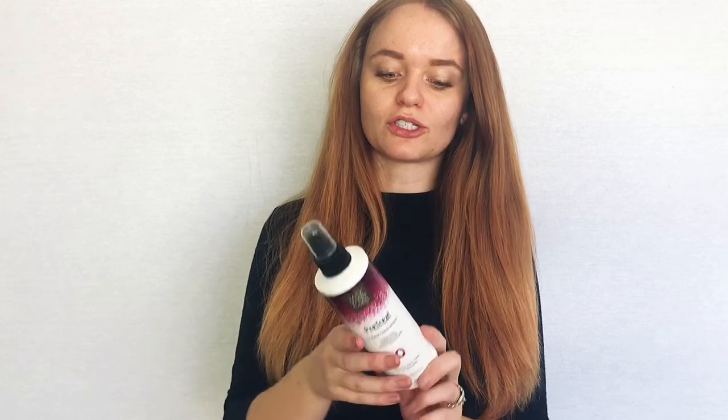Okay everybody, so I have officially blow dried and styled my hair. I did use a heat protectant and a little bit of oils just so I can keep my hair healthy when I was blow drying and styling my hair. I also wanted to show everybody how long my hair is and how thick it is as well. I have pretty thick and long hair, and I was able to use just half of the bottle of Pretreat. So this other half I'm still gonna save and use.